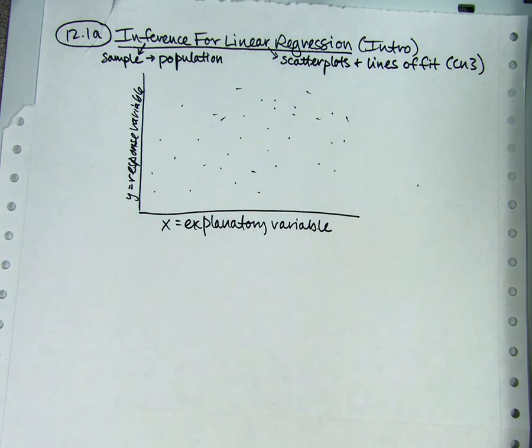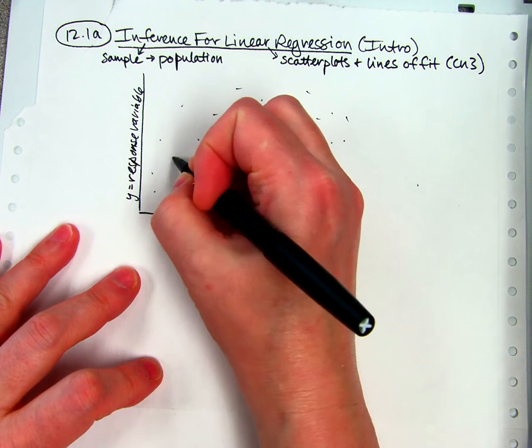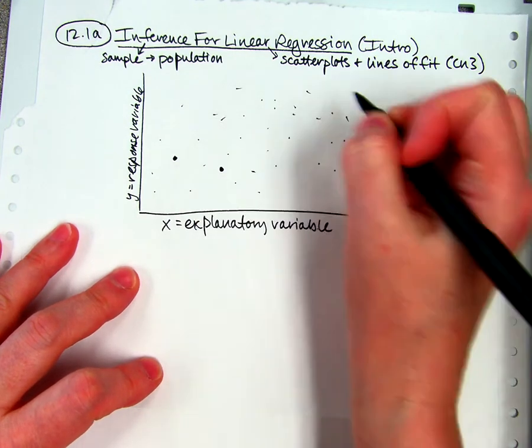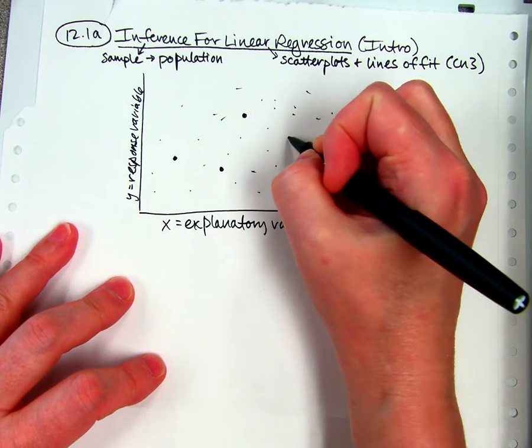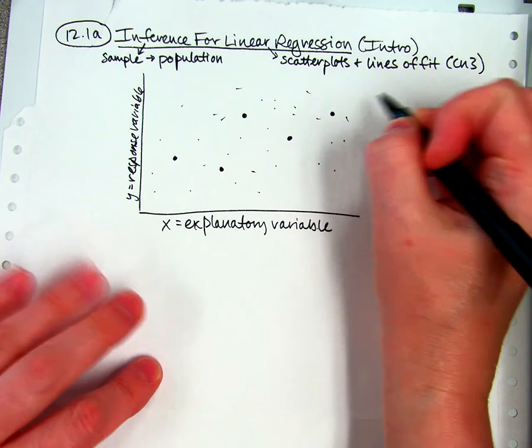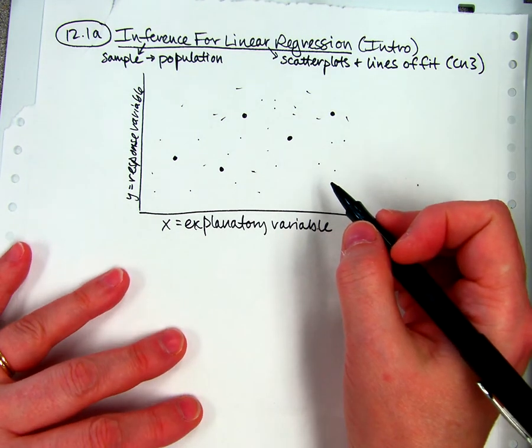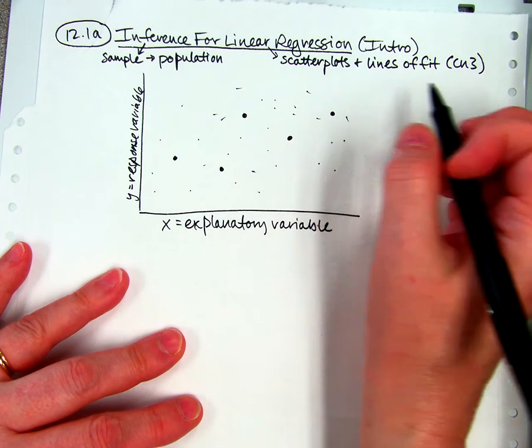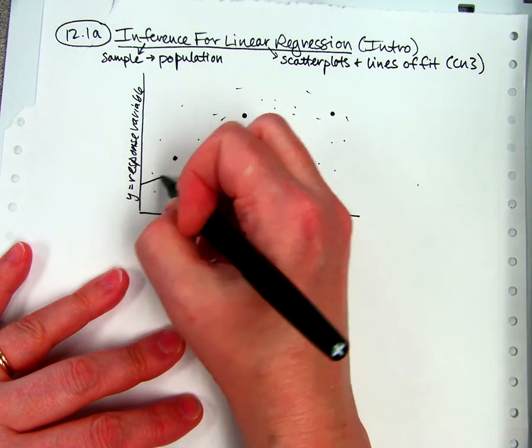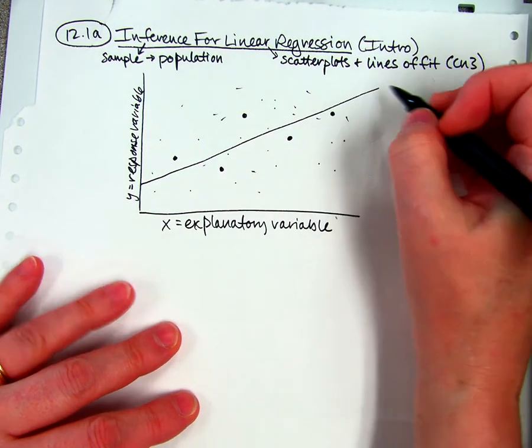Okay? So most of the time, we have this huge population of points that could happen, but we don't actually gather data on all of them. We would just have a sample of points. So maybe this is in my sample, and this one, I'm just going to pick a few and say these are my sample. And I could take that sample, in this case a very small sample of points, and I could find the line of fit. So if I found the line of fit, it would go something like around in here.